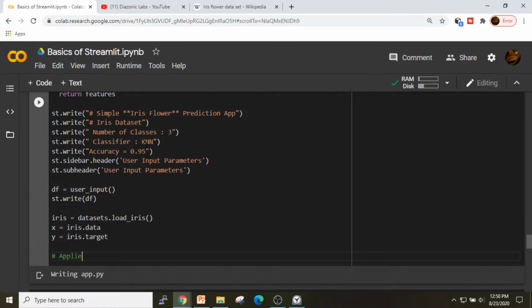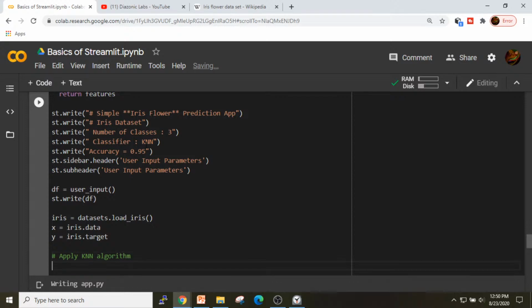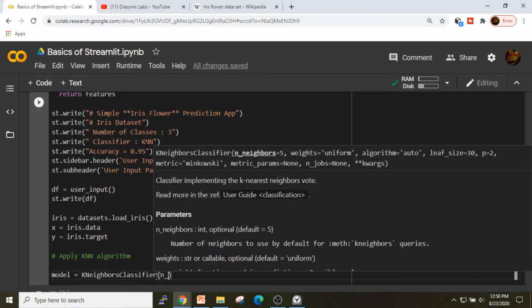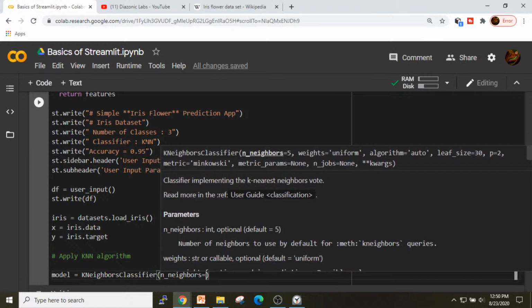So we have got all of the other items here, and let me write here: apply KNN algorithm once again. I will write model is equal to KNeighborsClassifier of n_neighbors.